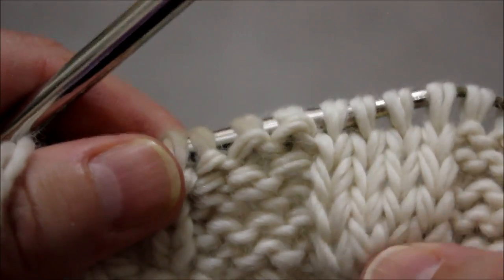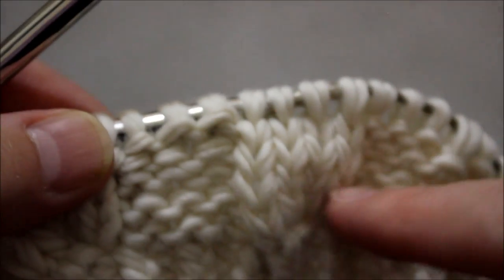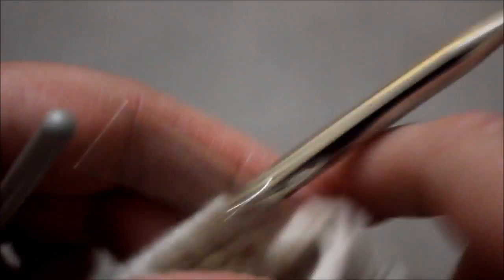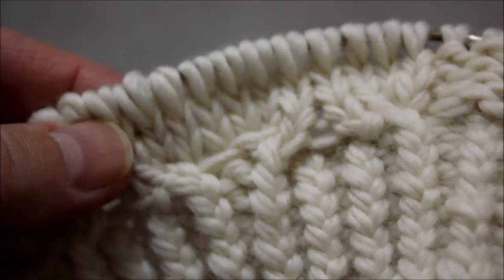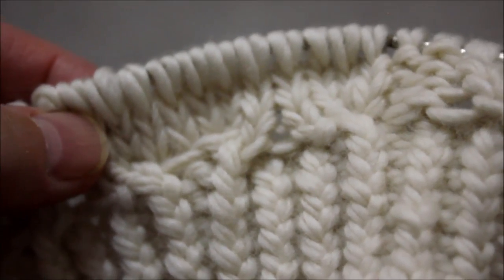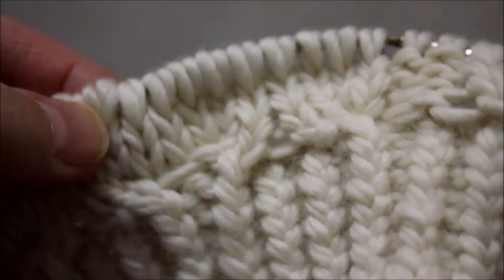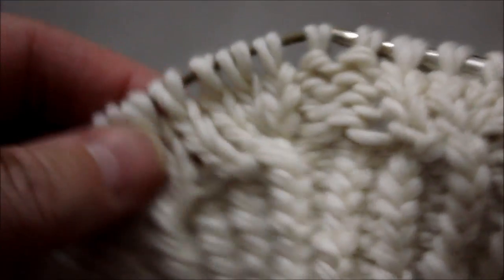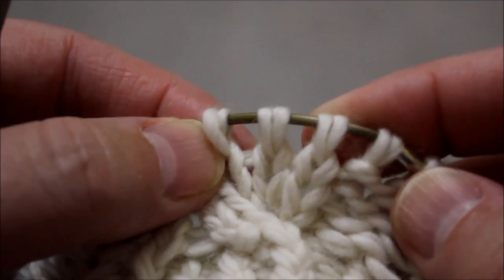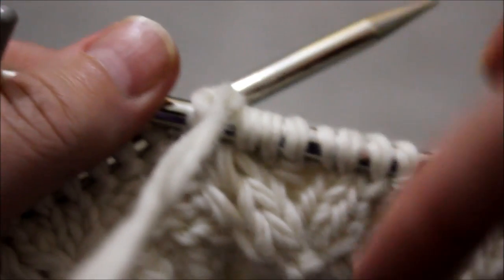And don't forget to do the cable stitch, because when you come back, you're going to do the cable stitch. And then here we're going to do the honeycomb. So you can go back to the sleeve tutorial where I did the demonstration of how to do the second row on the sleeve tutorial. I'll put the link here.